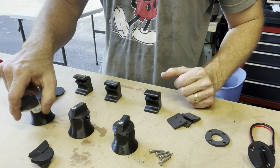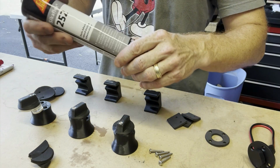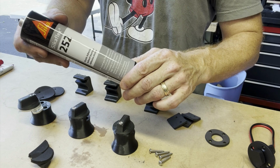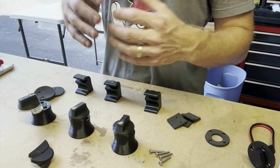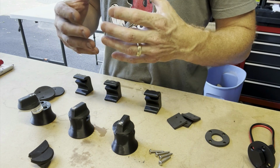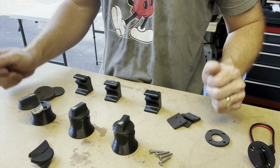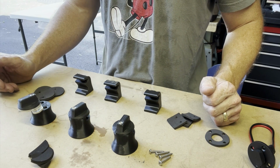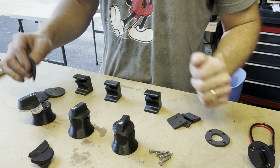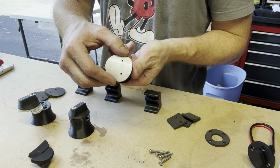There's 2 in each. I'm going to be using a sealant underneath. That's a Sikaflex 252. This sealant is designed for mounting a number of different things. One, it's very elastic. It will flex, so should the panel move with the wind resistance over the top of the trailer, it'll keep a tight bond. They also ship these little foam pads in here that match, obviously, the bottom of the feet.